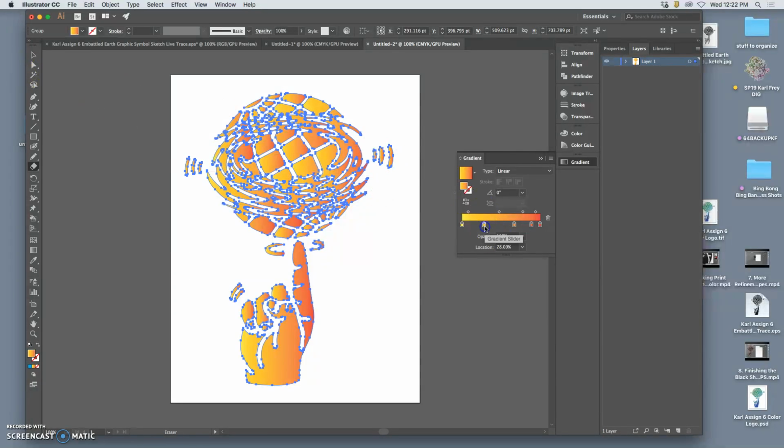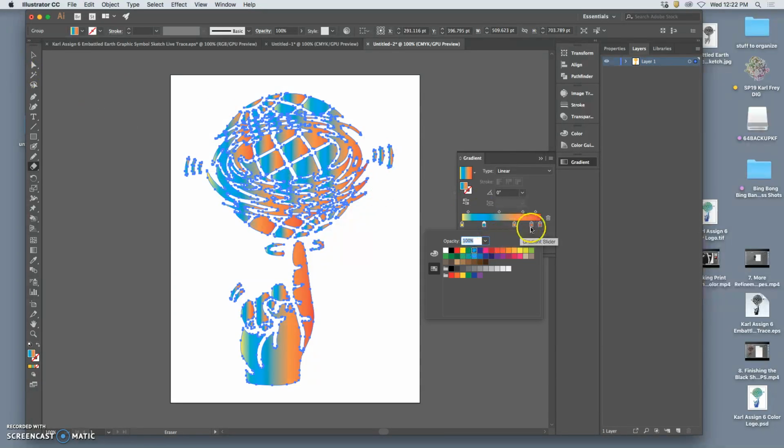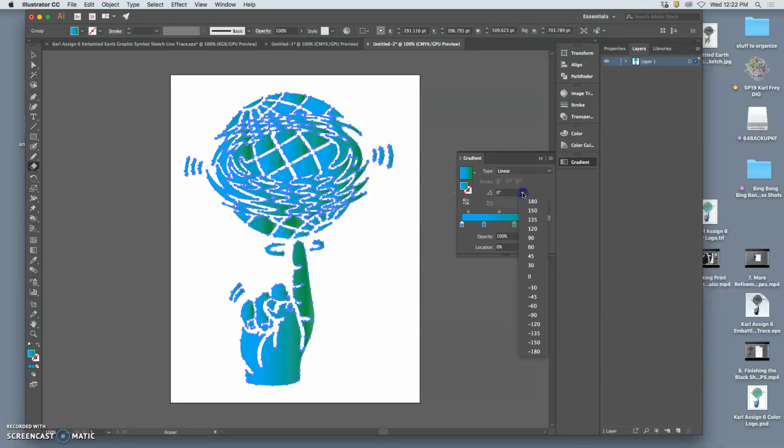So let's say I create a gradient and I go between blue and orange. This is a pretty important difference between Photoshop and Illustrator. And I can, of course, really customize all of these options. Right now I'm just using some of the presets. Okay, and I can set the angle for them.